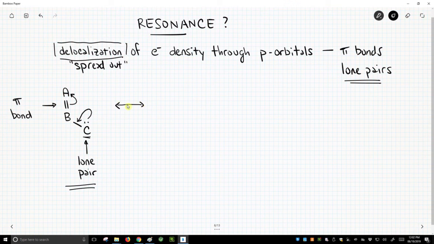Now, for this kind of electron movement, we use this line with arrows on both ends of it. And here's what we get. Atom A, B, and C are still all connected to one another. Atom A now has an extra lone pair, and if it was neutral on the left, it will have picked up electron density, so it'll be negative on the right. And atom C has lost the lone pair, that's become a bonding pair, and it will now carry a positive charge. So the left-hand structure, if it was neutral, the right-hand structure must also be at least net neutral, though we have formal charges. Now, these are both resonance forms. We've drawn a new resonance form.